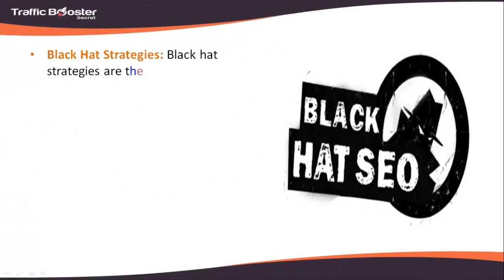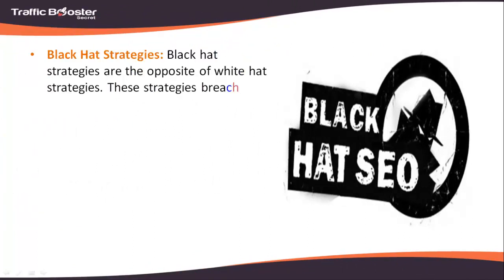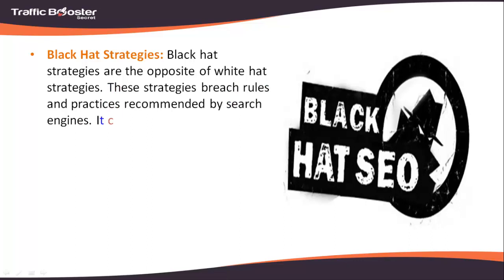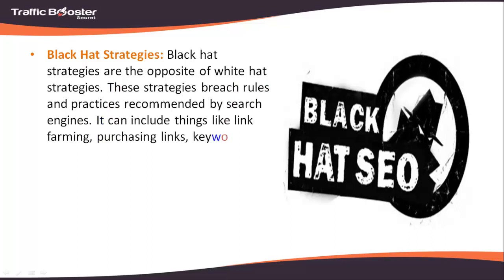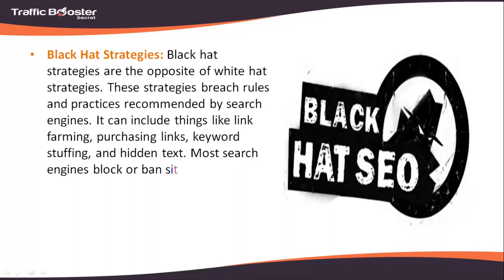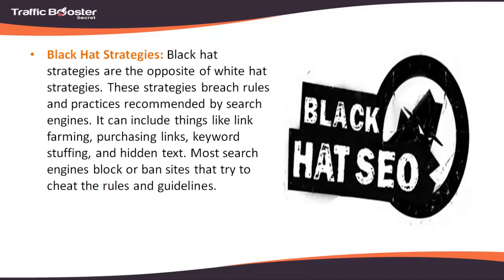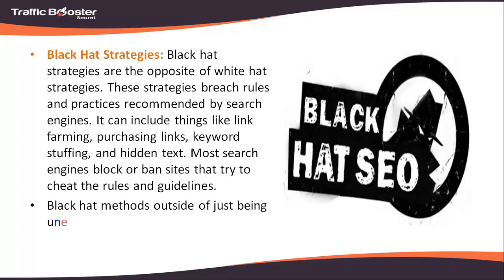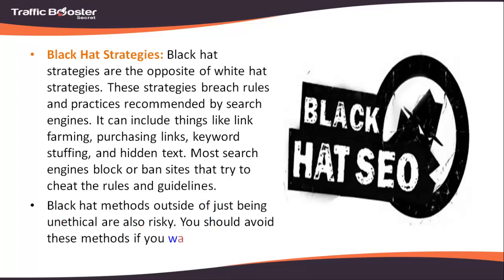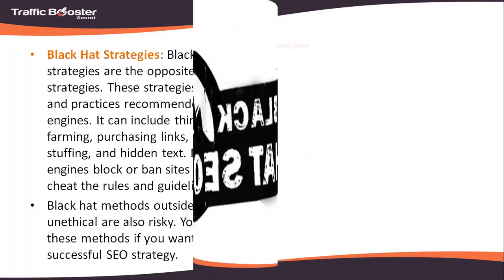Black hat strategies. Black hat strategies are the opposite of white hat strategies. These strategies breach rules and practices recommended by search engines. It can include things like link farming, purchasing links, keyword stuffing, and hidden text. Most search engines block or ban sites that try to cheat the rules and guidelines. Black hat methods, outside of just being unethical, are also risky. You should avoid these methods if you want to have a successful SEO strategy.